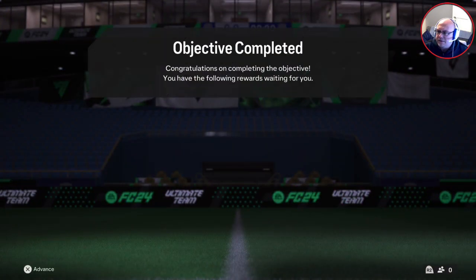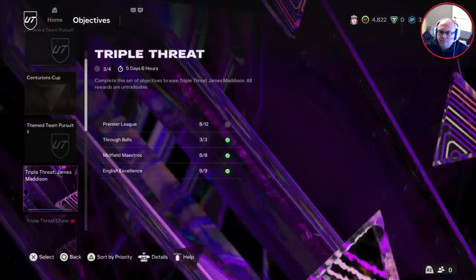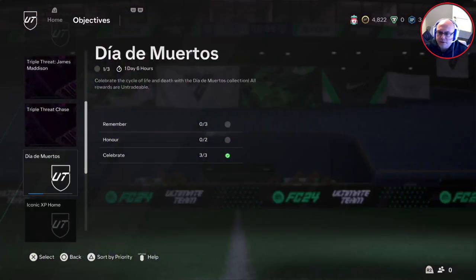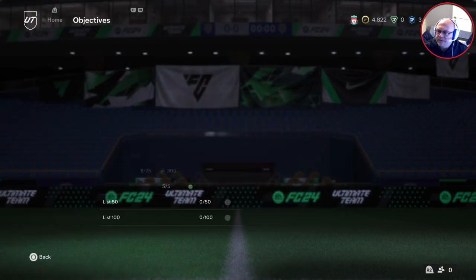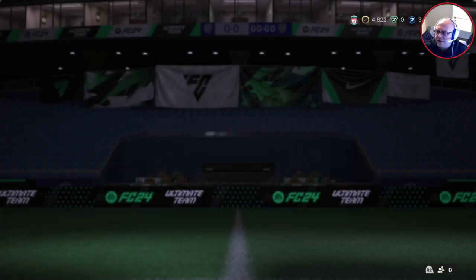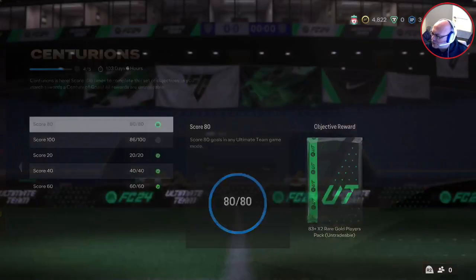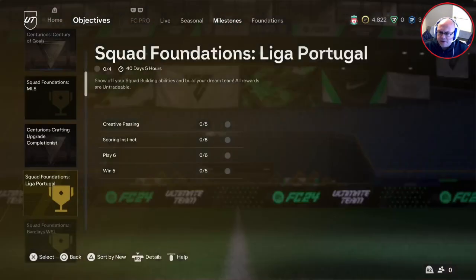Yep, so we got all of Ledley's, which is good. We got the last of the Neville ones. Can't really do any more until we get the rest. The Valley, we are on 3 out of 5. We're very close. League Mastery, 10 out of 10 for that one. Got a gold pack for it. Century of Goals. We're not too far off that either, so it's an 83 by 2. Not too shabby, lads. Not too shabby indeed.